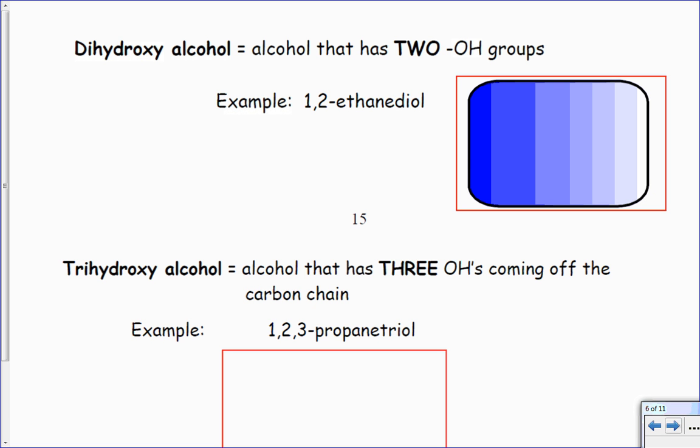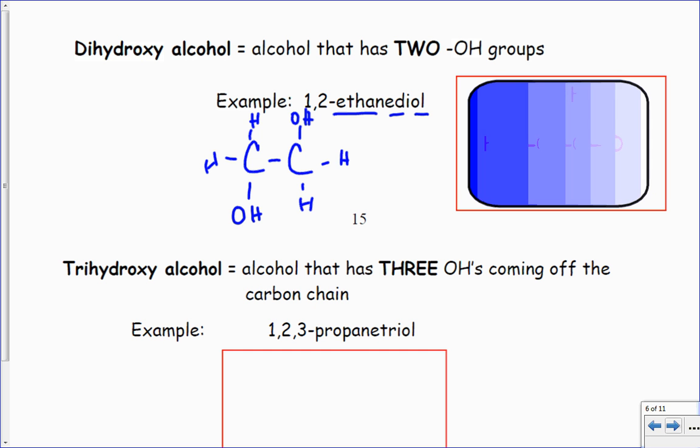So I'm going to try and draw this one out, and then I'll click on the button and see if I did it right. I have ethane. Eth is 2 carbons. And it says I have a diol, which is 2. I have 1 on the first carbon and 1 on the second. So there's an OH here, and there's an OH here. I need 4 bonds on each one. So it should look something like that.